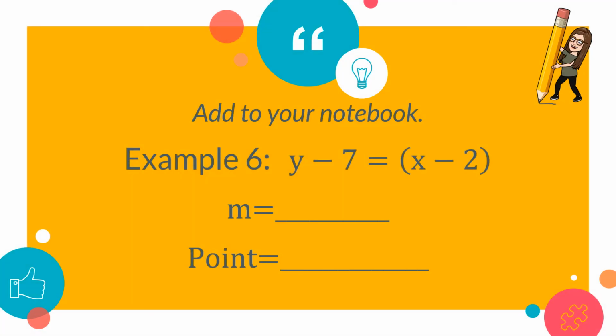Let's jot one more in our notebook. This time, if I take a look at the number in front of x for my slope, there isn't one. So what can I multiply by that won't change anything? A 1. You've seen this before, it just looks a little different when there's all this other information. So it is still a 1 for my slope. As for my starting point, it says x minus 2, so we write plus 2. It says y minus 7, so we write positive 7. So if there's an unknown addition or subtraction, it's 0. If there's an unknown multiplication, it's 1.